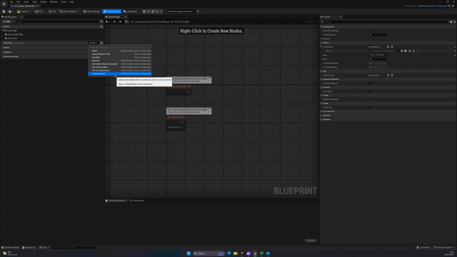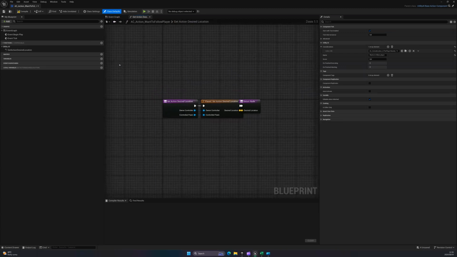So the first thing to do is when an action is considered, the brain is going to ask the action, where should I perform this location?